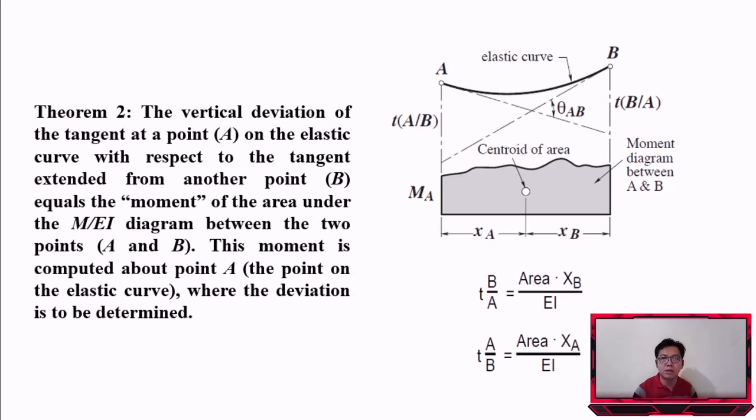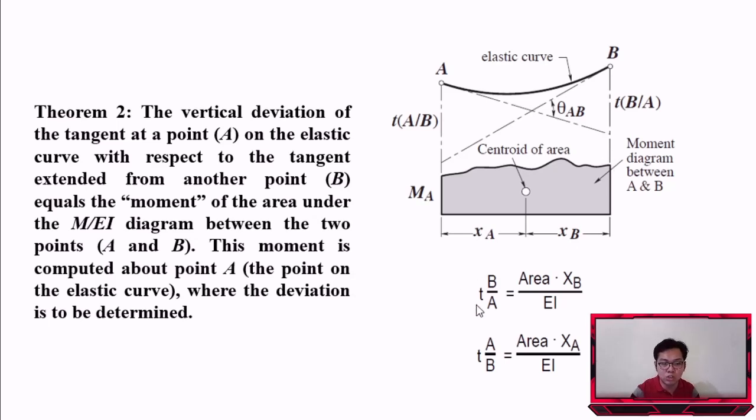Now, naalala nyo sa Varignon's theorem natin, diba? Halimbawa, composite areas. Okay? To solve for the centroid sa composite areas. Naalala nyo pa? Okay, di ba? Ang gagamitin natin, guys, we will actually solve for sa area and then i-multiply natin sa distance, okay, sa reference point to the centroid of the area. So, dito na papasok. Tignan nyo, itong x sub A at saka itong x sub B, this is location ng centroid with respect to A at saka with respect din to B.